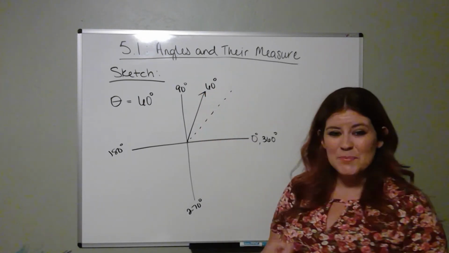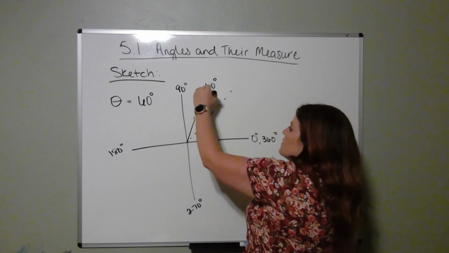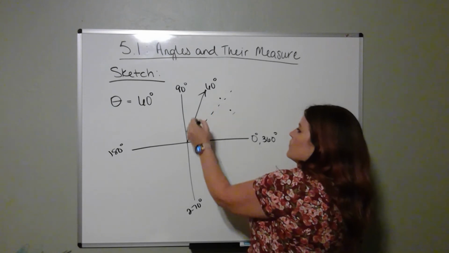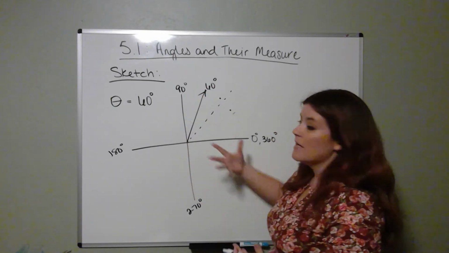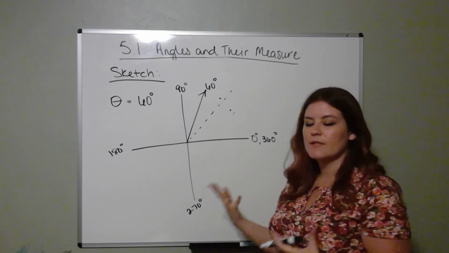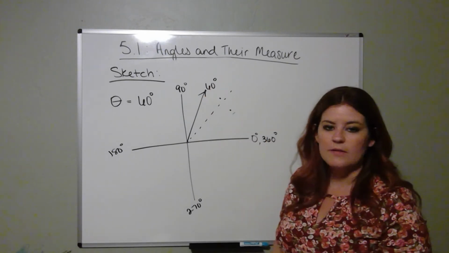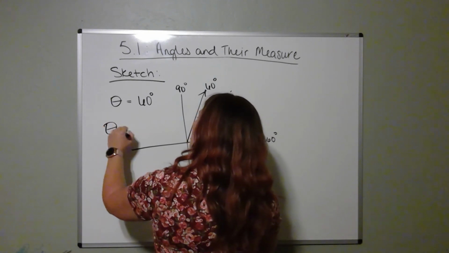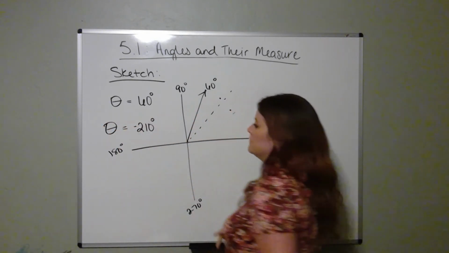I think Alex makes it pretty simple to graph these. I think it gives little marks like this, where would 30 and 45 and 60 be? And you'll see when you get there. But since I am just sketching, and I'm not sketching on a very pretty exact Alex graph, I'm sketching it about right there, about 60 degrees. So, done. On this same graph, I want to sketch theta equals negative 210 degrees.